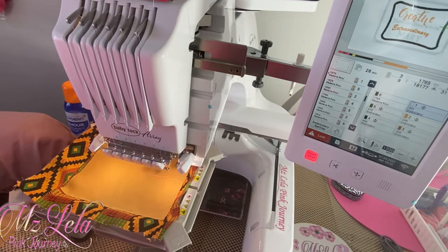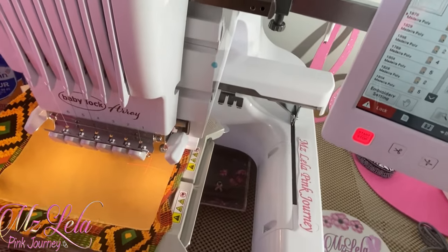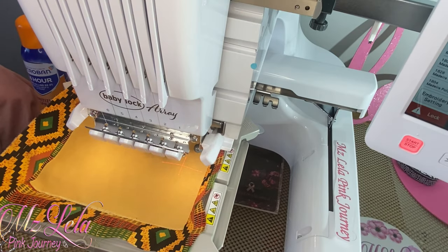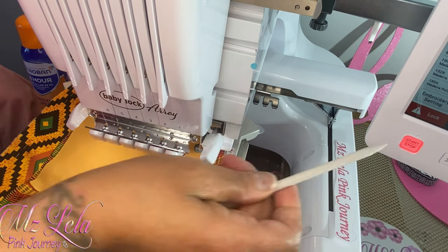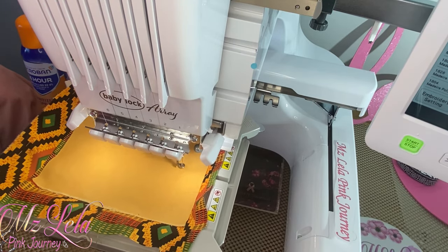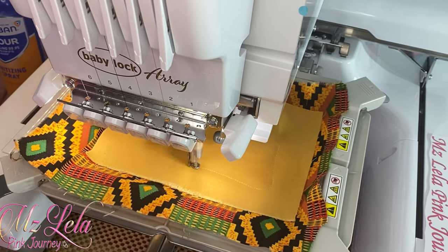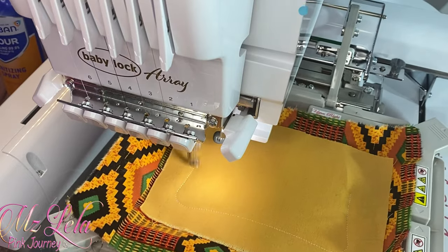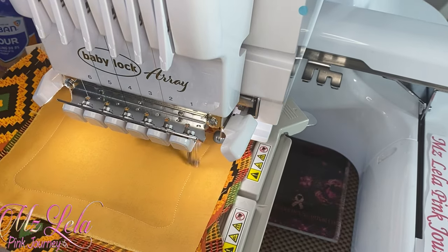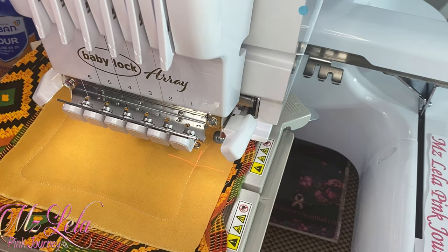Now I'm going to do the next step, which is going to actually tack down the fabric. Let's see if I can bring you down. Stop dropping things. I'm going to hit the lock button and start stop. And then it should tack down my fabric. Start stop button again.